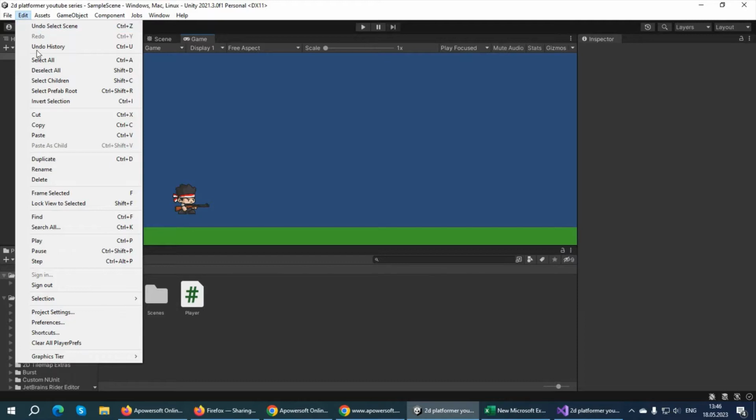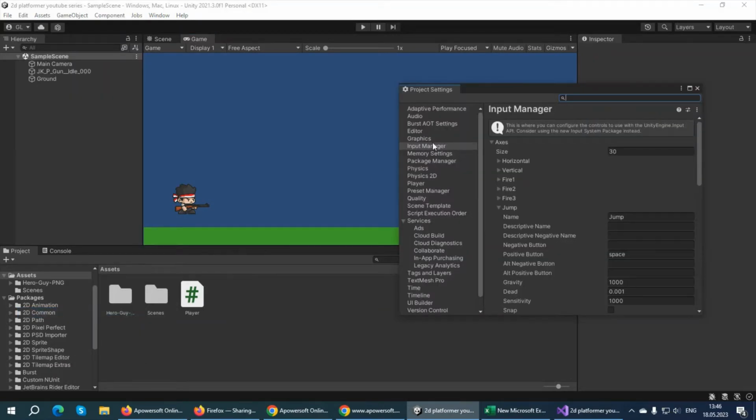If we go into Edit, Project Settings, we see here this Input Manager. I showed you this in the previous part as well, but the important thing is that it has all these buttons already available to use. For example, if we scroll down to Jump, its positive button, as you see, is set to space. It means that if we access this jump button from our script, it will automatically be attached to the space key. That's one thing, and it's very easy to access this jump button from our script, which I will show you very shortly.